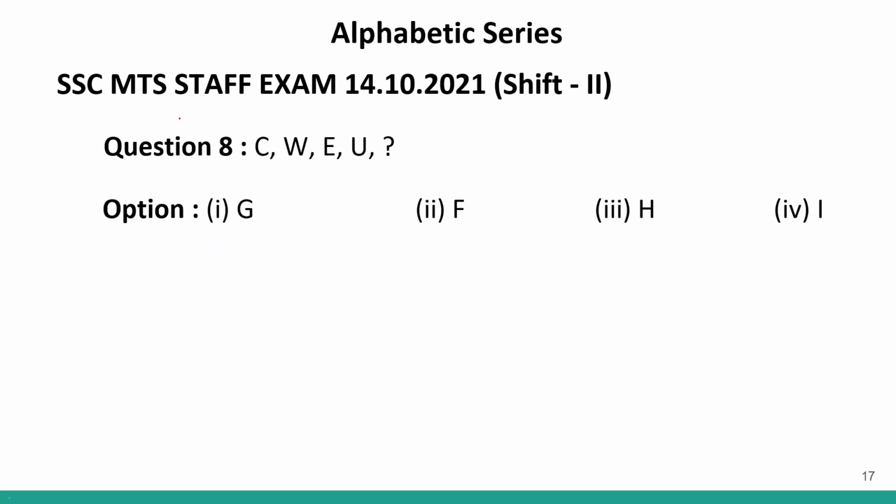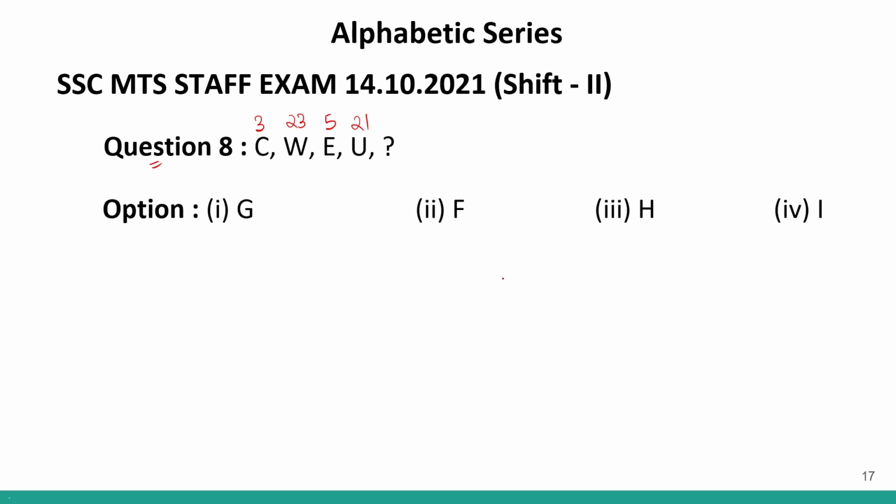Moving on to question number 8. Question number 8, single letters are given to us. So let me give them forward rank. From C, which is 3, we go to W. W is basically 23. From this, we go to U, and U is basically 21. So I see a lot of jumps. This is basically plus 20 and similarly, this is also a huge jump. So now when I see jumps like these, I am assuming that maybe we are going backwards and not forward.